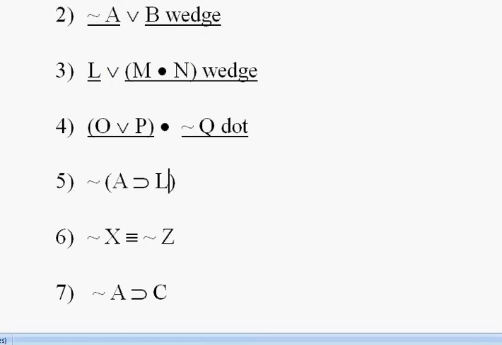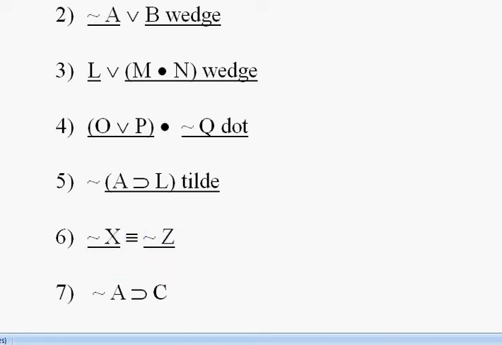In this case, this horseshoe is controlling A and it's controlling L, but it's in parentheses and the tilde is negating everything inside of it. And so the tilde is taking ultimate power on this one and making it the main operator. In this case, the tilde negates the Z and the tilde negates the X, but the triple bar controls that tilde.